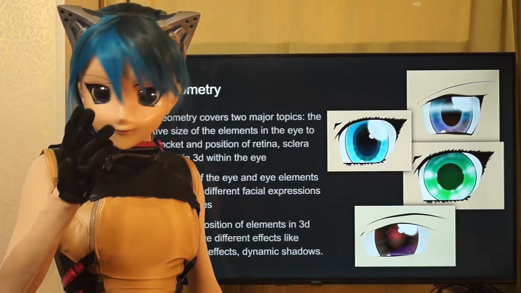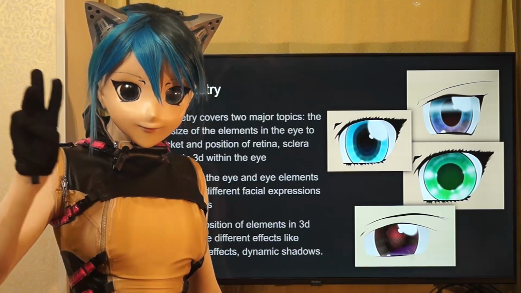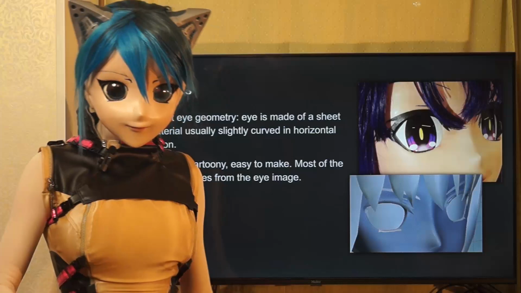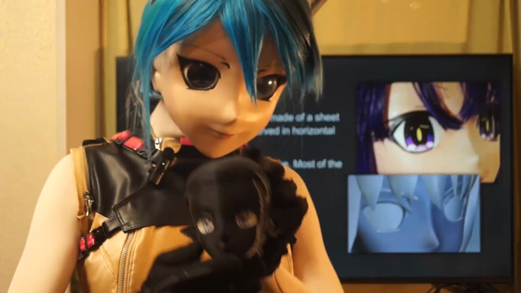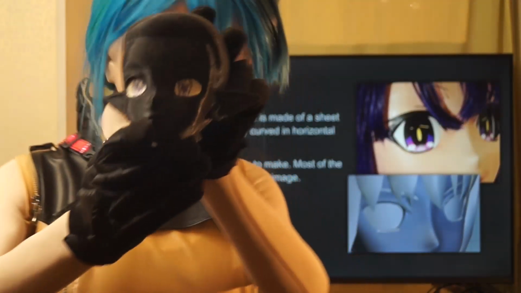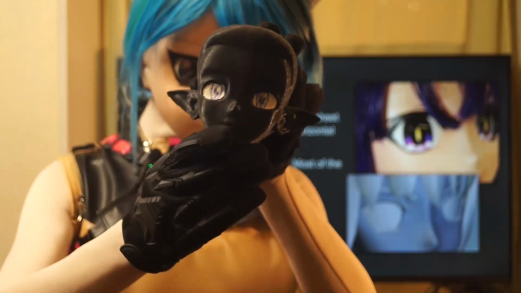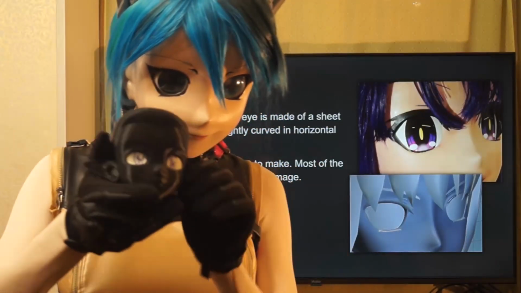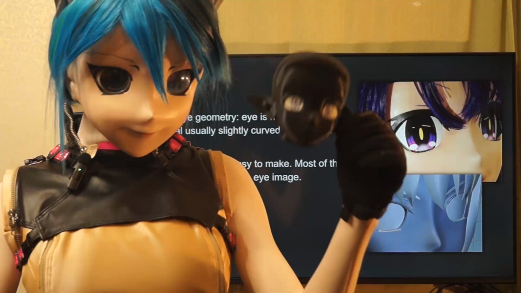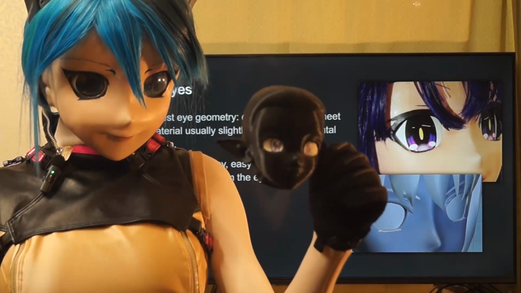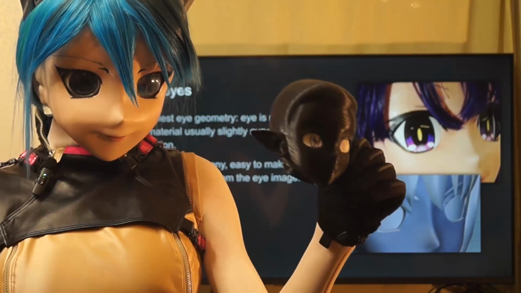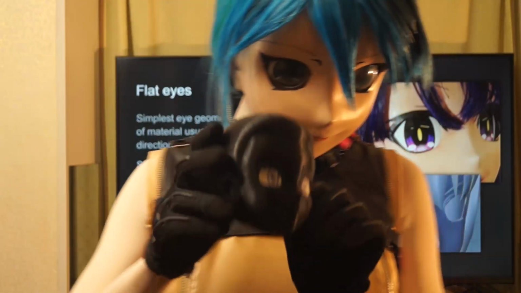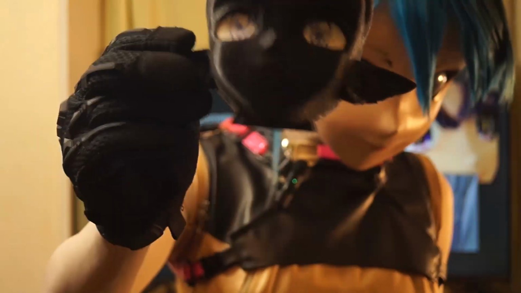And we have 3 basic geometries that we can implement. The first geometry is flat eyes. Let's see if this will be seen enough to you. Camera focus. So you can see this is how it may look.